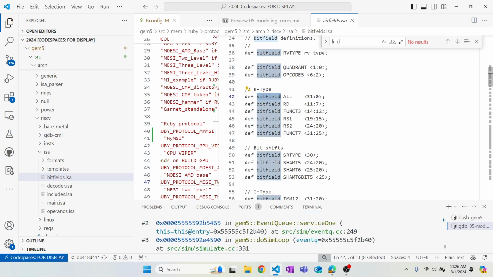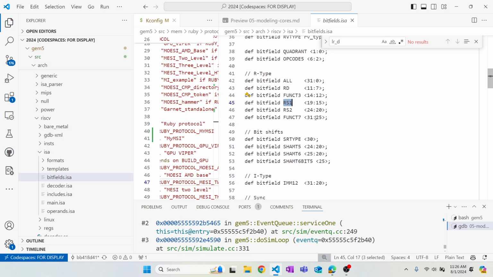For the R type here, it's saying all the bits are bits 0 to 31, that's the entire 32-bit range. Then we're defining sub-bits here, saying, hey, this is func3. Func3 is bits 12 to 14, and the first source register is bits 15 to 19.